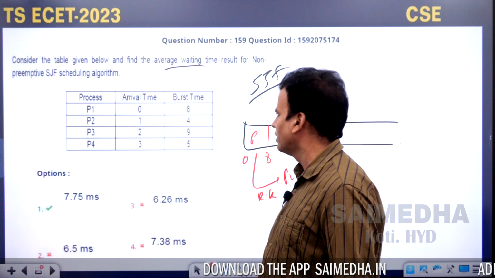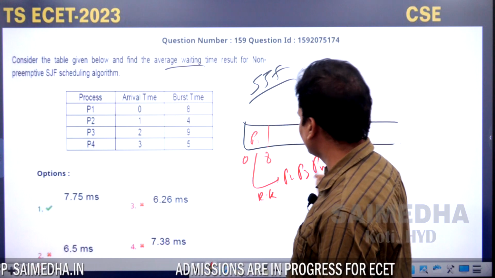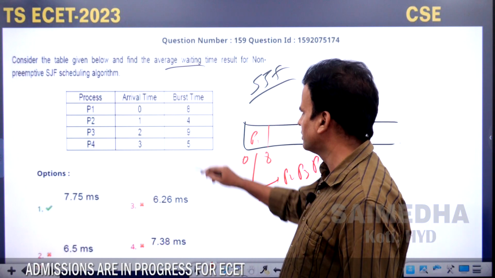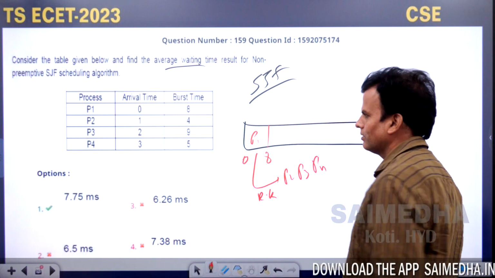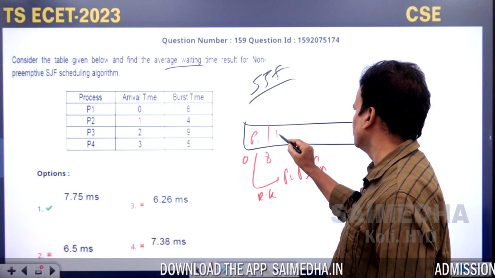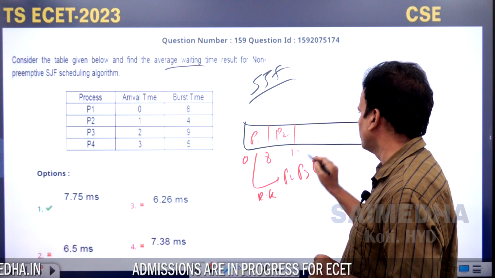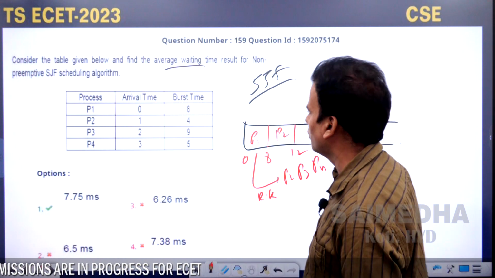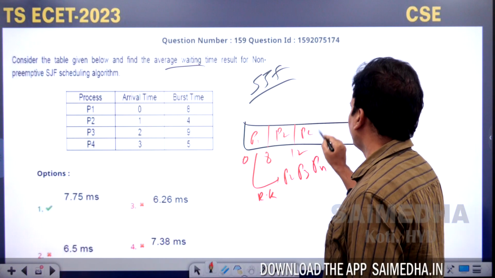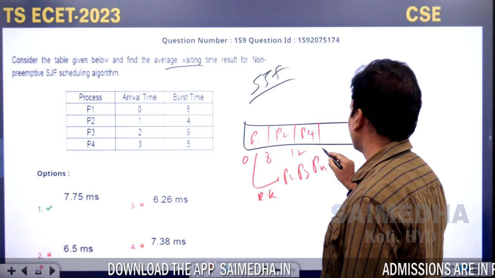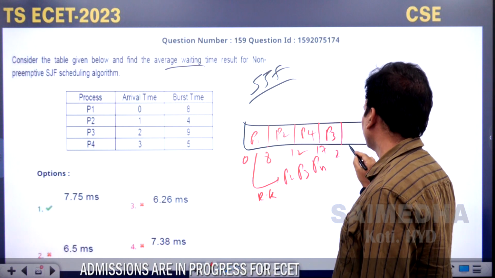Now, which process are you going to schedule next? The next process I am going to schedule is whichever process has the shortest burst time. Out of these 3, which process has the shortest burst time? Process P2 has 4, and P4 has 5. Anyhow, 4 is lesser than 5, so I am going to schedule process P2. It will run for 4 units of time, so it will become 12. Next we are going to schedule process P4, then process P3. Process P4 runs for 5 units of time, so it is 17. Next process P3, 9, so it is going to become 26.